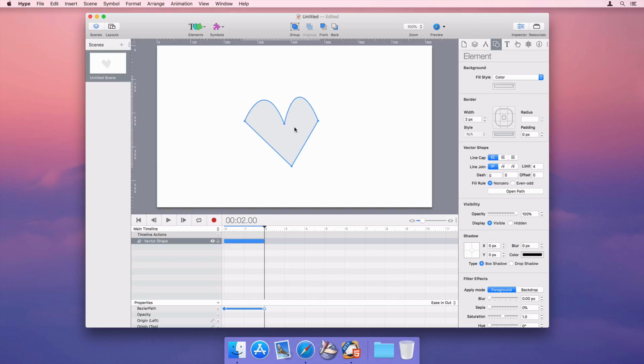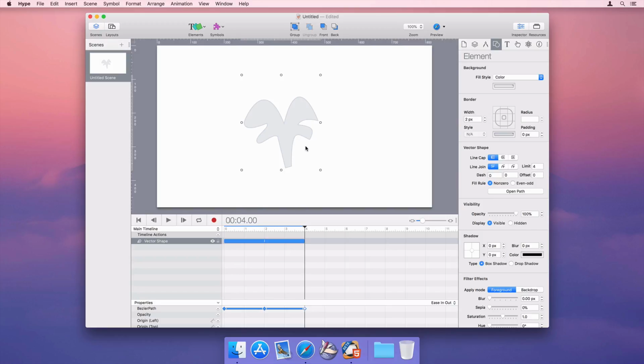Now that had the same number of vertices, but this also will work with a different number of vertices. So I'll record a new shape from this heart, and I'll go with the poker theme, so I'll try to make a club, and I'm actually kind of terrible with doing vector shapes, so this is going to be kind of crude, but we'll get there. Maybe it's looking a little bit more like a palm tree, but the main point is you don't actually need the same number of vertices to animate from one shape to the next, and Hype will do the best that it possibly can to do that animation. So we have it going to the heart, and now we have it going to the club.